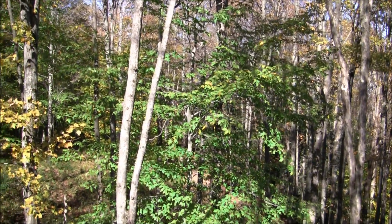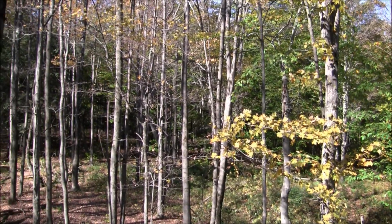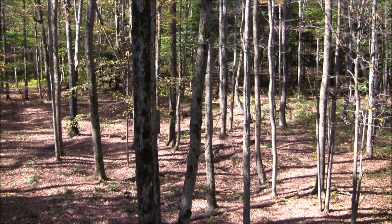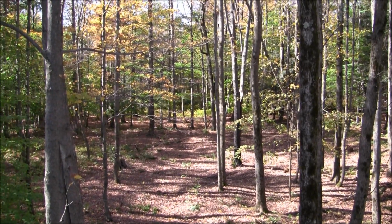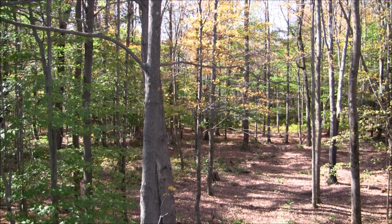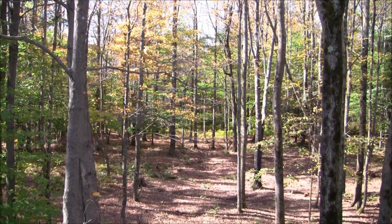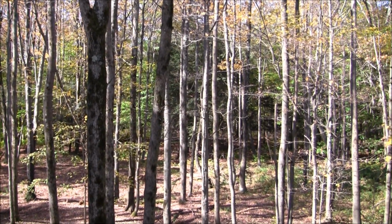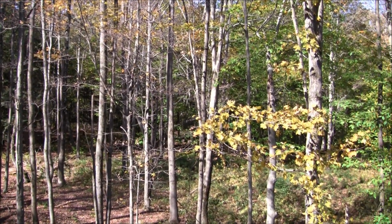I'll show you where the buck was. He was right over there in that sunny spot and he took off. And you could see this is a primary run over here. Beautiful shooting lane. And it's an absolutely perfect day. Do a little scouting. Maybe fire up one of the stoves, have a little cider. And we'll be back with more.